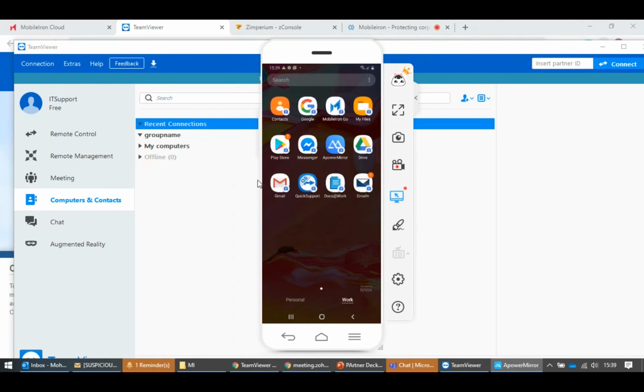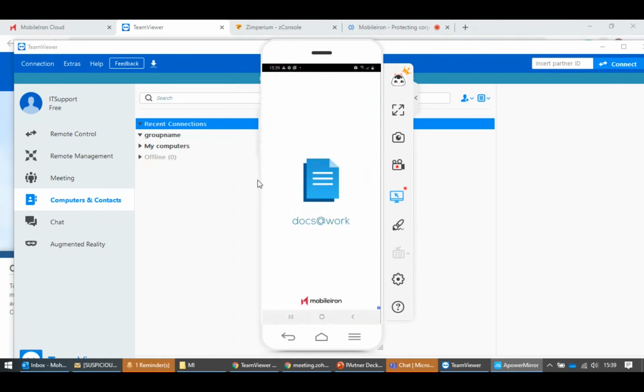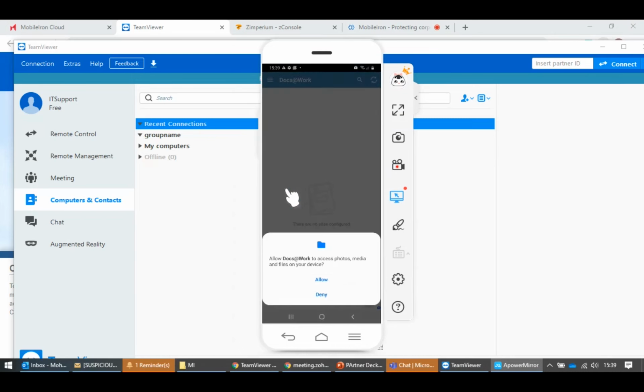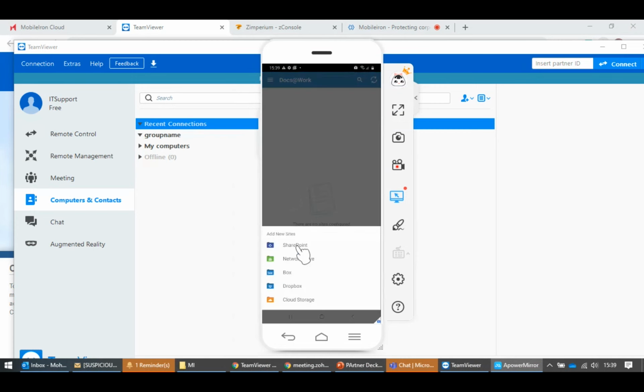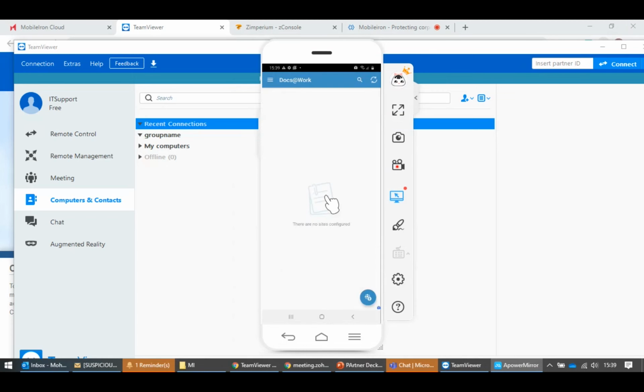And you can see the Docs@Work. The user can use Docs@Work and they can connect to their own cloud resource or any resource, SharePoint, network drive, Box or Dropbox, cloud storage, or the user can push the configuration from the cloud or the UEM console itself.